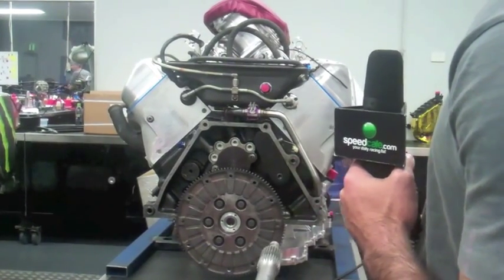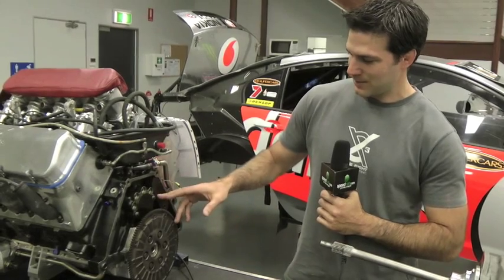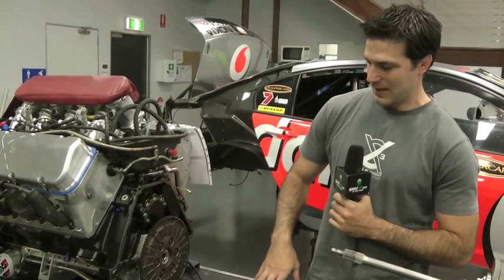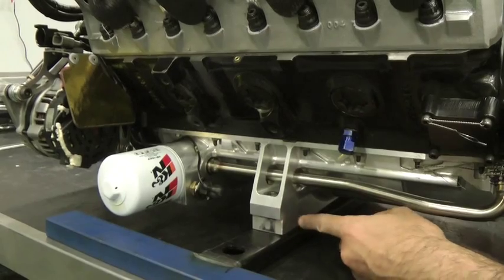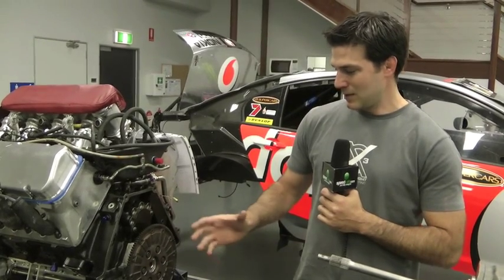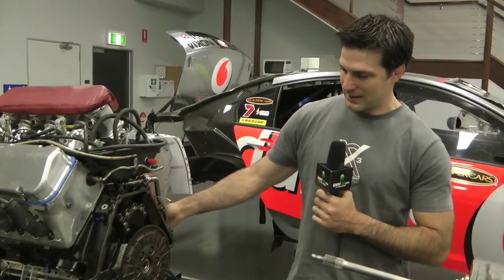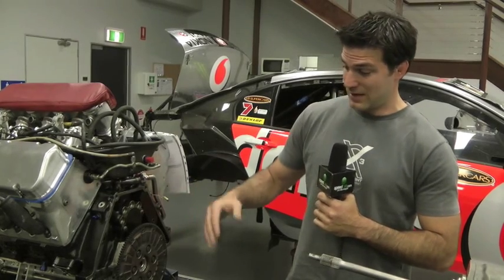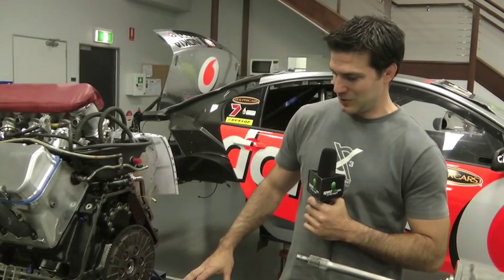It's sealed so you can't remove it whenever you want. The blocks last for a while — these days we don't tear them apart, we solidly mount them. You can see on the sump where it will be laterally supported and bolted from underneath. Most road cars have a flexible mounting on the side of the block, but we don't do that because the side of the block is generally quite thin around the water jackets. If you have a big impact into a wall, it will tear the side of the block out — a lot of money down the tube.